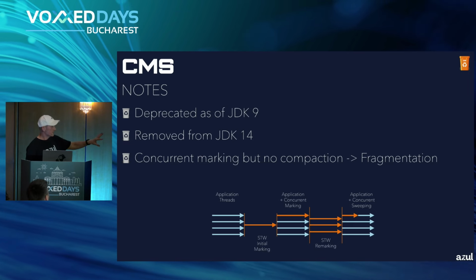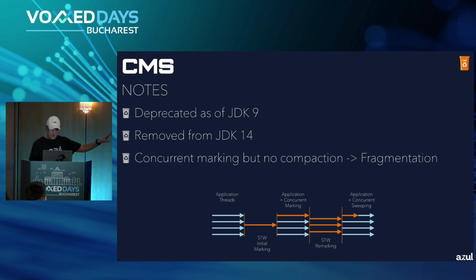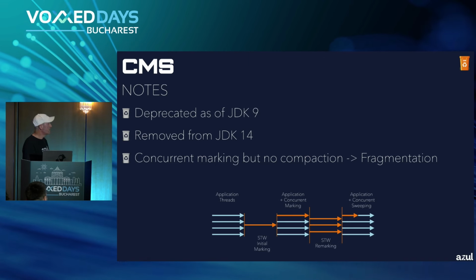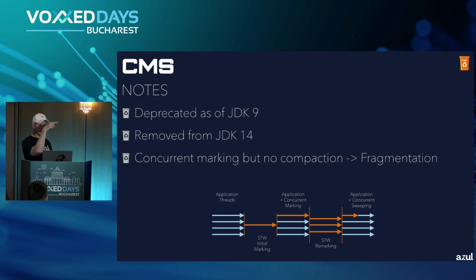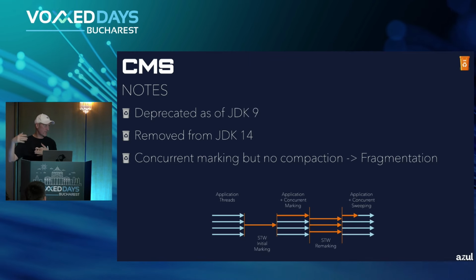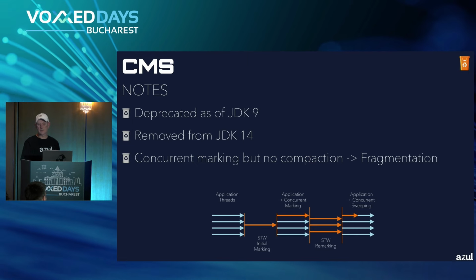And you see, it was already partially concurrent. I won't go through the diagrams, they get more and more complex now. But it could do concurrent marking, so it could mark the live cells at the same time as it was allocating. And also the sweeping, that means the freeing, was partially concurrent.